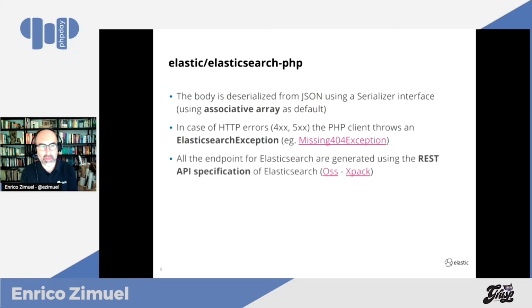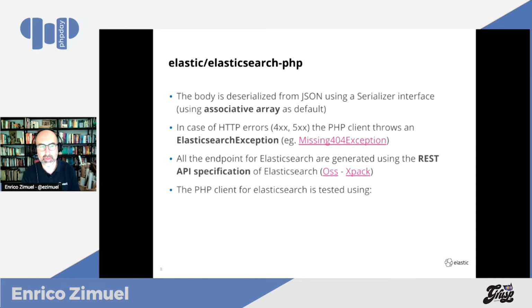All the endpoints are generated automatically. That means we have a specification in the Elasticsearch project. It is a REST API specification in a custom format using YAML. If you're curious, I will provide the slides, and where you see the underscore, these are basically hyperlinks, so you can click and have a look when you have the slides. So basically, we provide all the specification of the API.